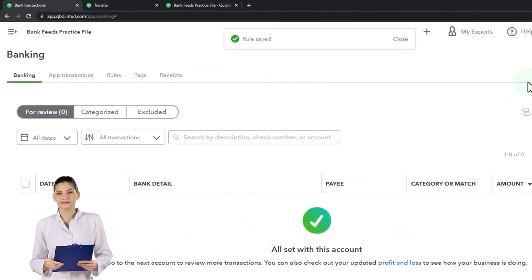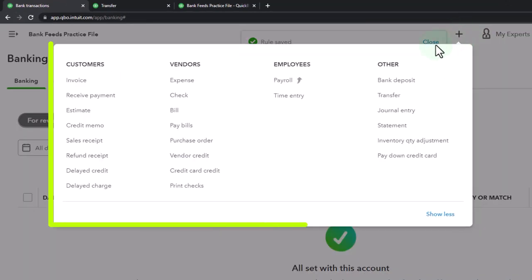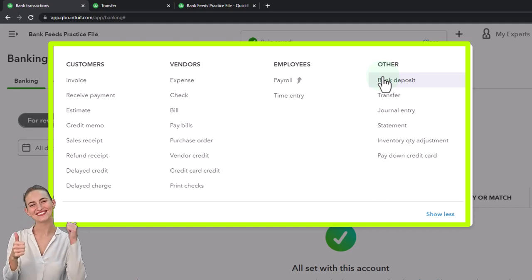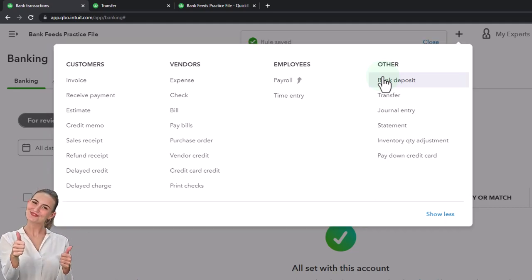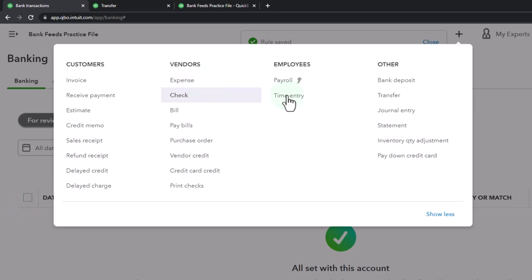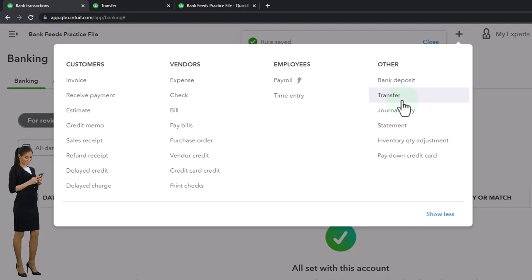So when you're thinking about the forms that you're going to use, usually QuickBooks will kind of pick the right form. But remember that depending on what you're looking at, if you're looking at the checking account that you're putting the money into, your first thought might be, well, I should use a deposit form. But that'll look funny on the other side. Or if I'm looking at it from the account that I'm transferring from, you might use an expense form. But the form that will solve the sorting problem is the transfer form, which hopefully the bank feeds will pick up automatically by just seeing what's happening. And all three will record the same thing.